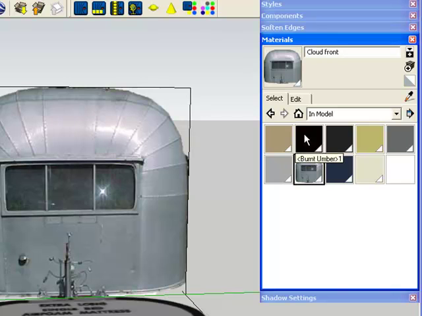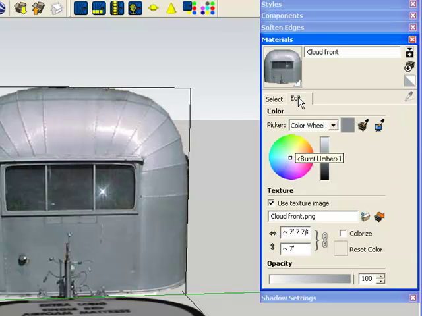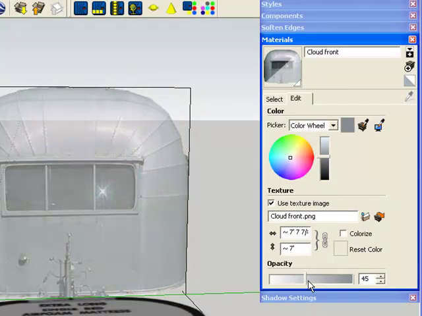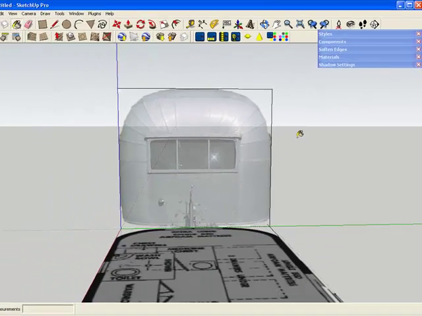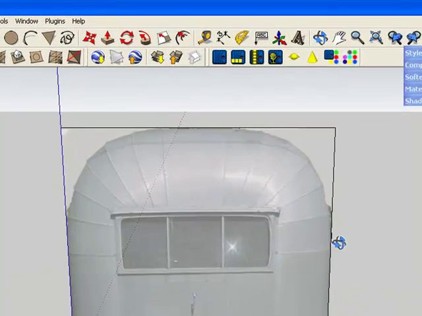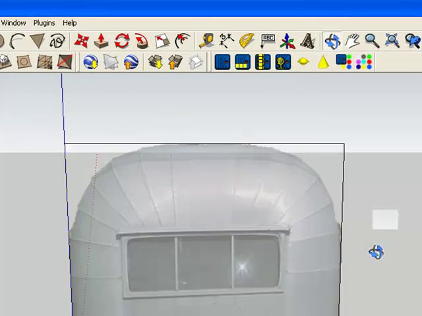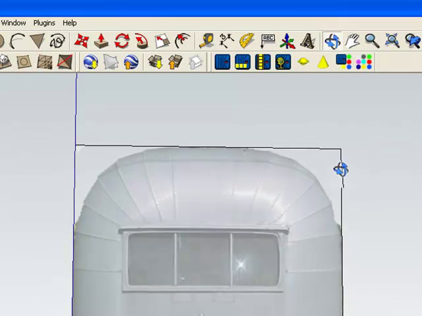So by clicking on it, coming up and clicking on the edit thing, I'm going to go down here where it says opacity for now and slide this across to about, I don't know, 45 say. And you can see how transparent the picture is. Let's close materials, and in fact if I get my select tool again, which I want, I'm going to click on the space bar. Okay, there it goes. Sometimes it's a little slow. And if I just move this around, you can see how transparent it is, because you can see that horizon line.